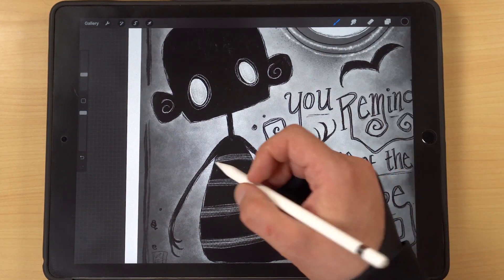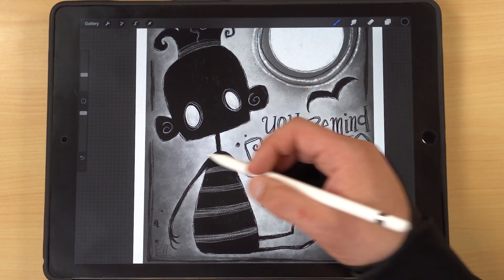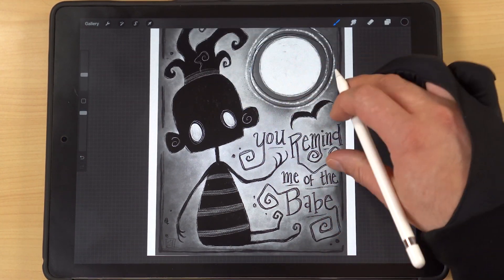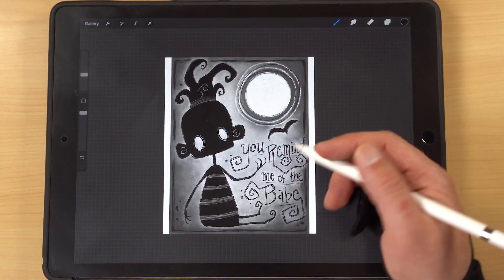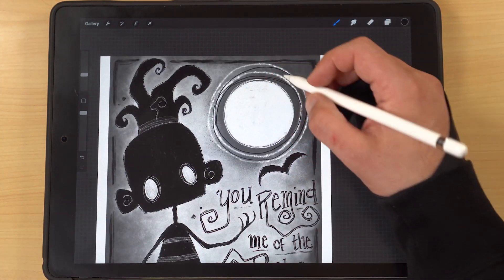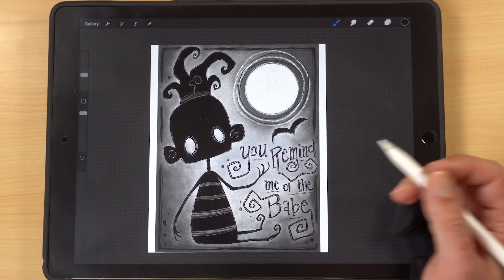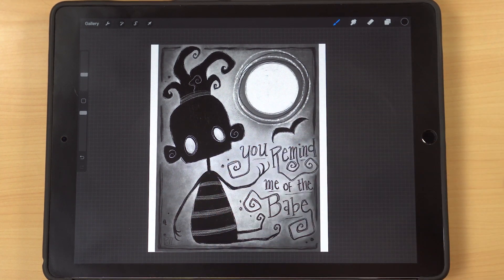Zooming in here — just kind of the roughness of the overall coloring, the lines here. Anybody looking at this thinks most of the time that this is kind of basic, easy to do. I'll be the first to tell you, this is a very stylized choice that is difficult to do, and I give you kudos because you absolutely killed it. It's not an easy look to come up with — balancing all these different lines, the textures, and here in the background how everything fades. It's dark around the edges and then fades up around the center and back dark here. The way this moon is done with the extra lines around it is not easy to make happen — it's absolutely really, really good. Same thing with the handwritten text — I love handwritten text, and it's done great. It really ties in well to the overall design and everything has a really cohesive nature to it.